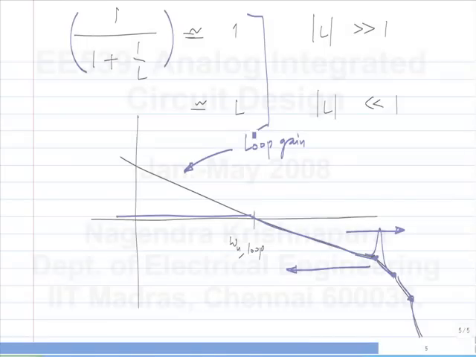In reality, in the closed loop, if the loop gain has complex poles somewhere here, then what will probably happen is that when you put it in closed loop, they will move closer to the j omega axis, and in some cases move into the j omega axis as well. A system with complex poles, you can think of it as being more unstable than a system with real poles. It has a greater tendency to ring. Now if you put that in a feedback loop, it will probably push it all the way into the right half plane.